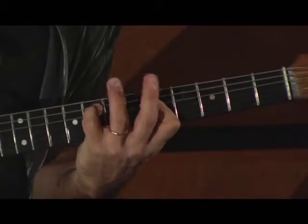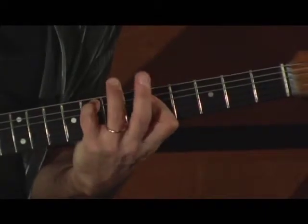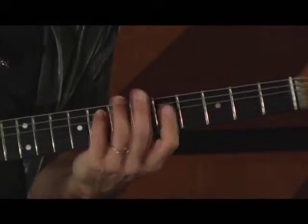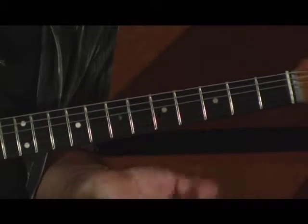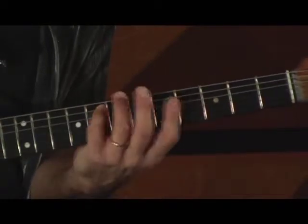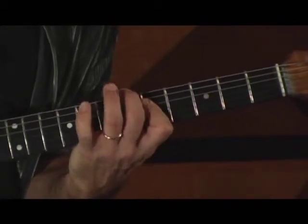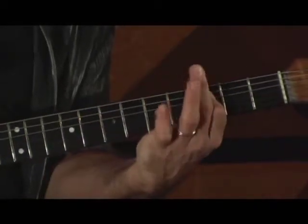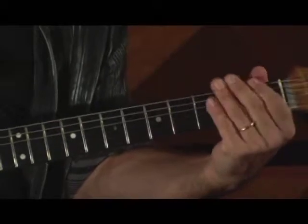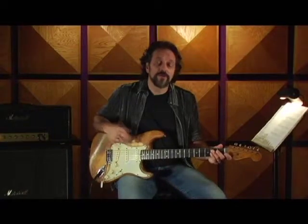So he repeatedly goes back and forth from this F note to the G note, which is like C sus, and then he plays that unusual chord. It's like a B flat 6 chord. Or you could even think of it as C sus 4 with a B flat bass. Back to the main figure. All right, here's the Castles Made of Sand 2nd chorus and guitar solo, the rhythm guitar part.